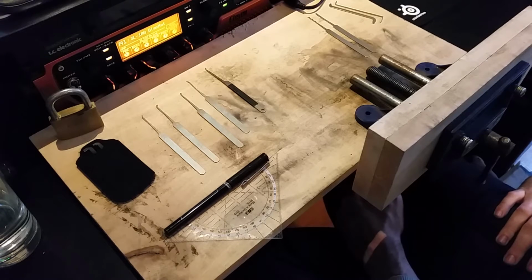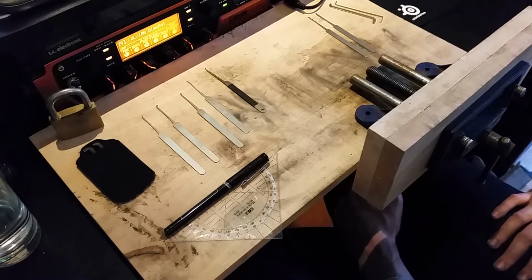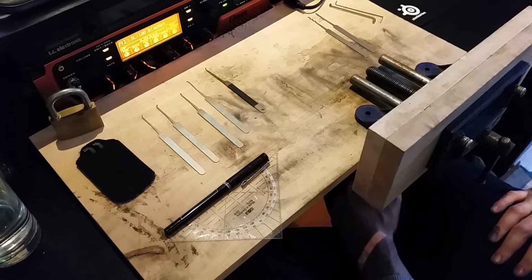One more thing to bear in mind about lockpicks when you first start selecting and buying them is they are expendable. They have a finite lifespan. Some will wear and bend quicker than others. Ones that you use often, you will likely at some point need to replace.